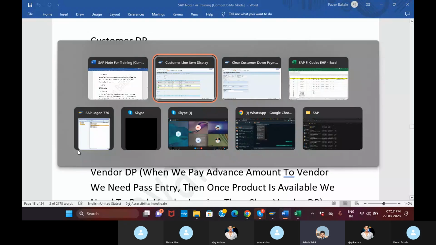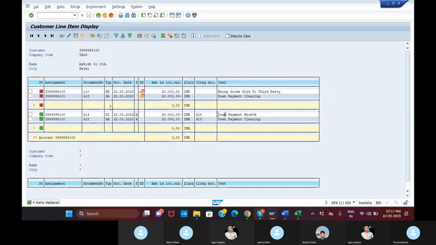Why are there extra steps in this? Like first payment received from the customer, and then the invoice will be generated. No. If you receive the payment from the customer, you directly go and clear? Then where is the invoice? How will you clear the payment? Against the invoice you clear, right?